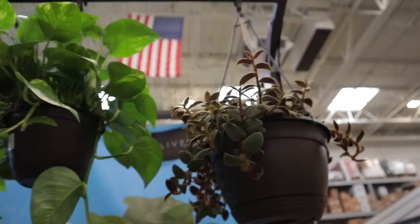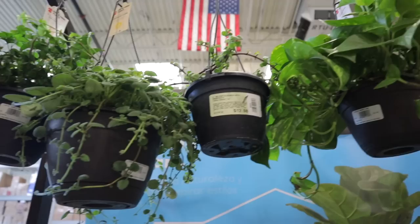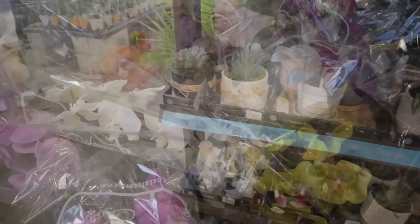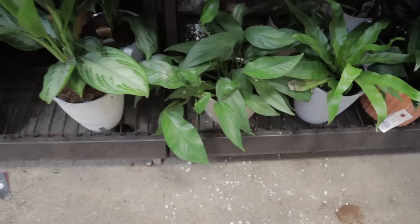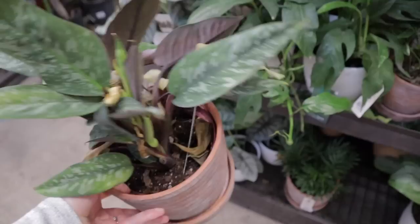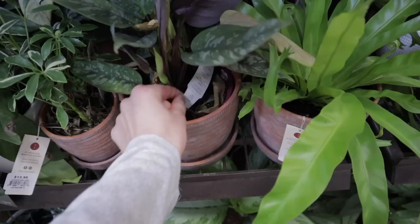They have one of the teddy bear tradescantias — these are so fuzzy — at an amazing $20. There's some golden pothos, and this one is interesting, don't see it around that often. Some dianthephora, alsobia, and little money trees. They have lots of little peace lilies. Oh, they have some baltic blue over here, and some silver dragon alocasia — so beautiful — these are $20. And some more baltic blue. Oh look, I believe this is a schismatoglottis — more of an uncommon big box find.